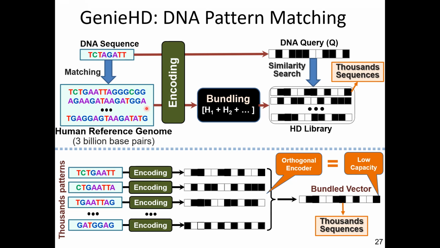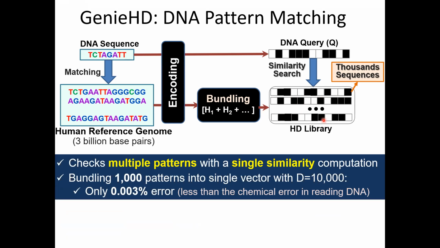Just remember, our framework is not as simple as I explained. Here we actually have a retraining method, which tries to adjust the patterns in the HD library. You can refer to our DATE paper from last year, 2020, which is this year actually. Depending on the encoder, we can perform exact match or approximate match. Here, I'm just showing the results for exact match, where our encoding is very exclusive.